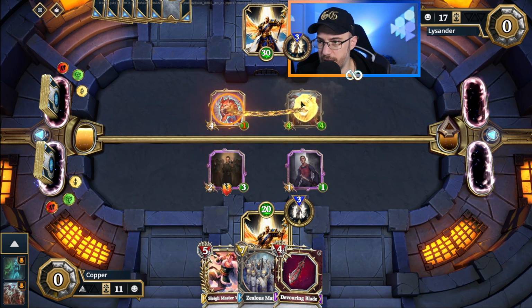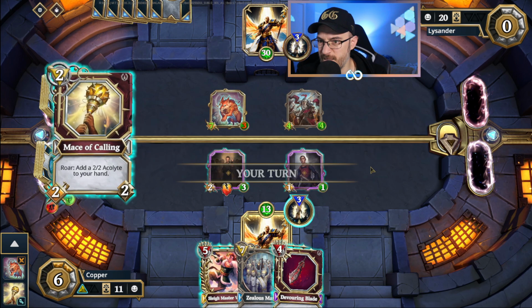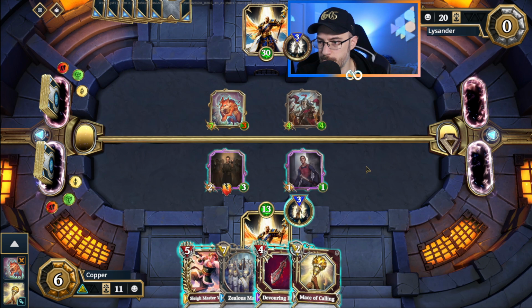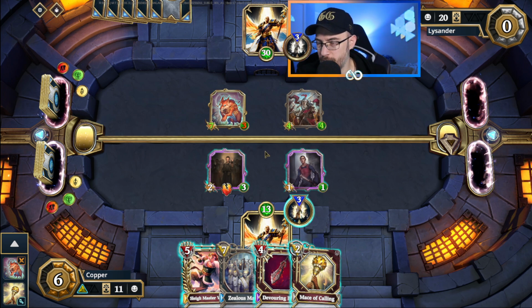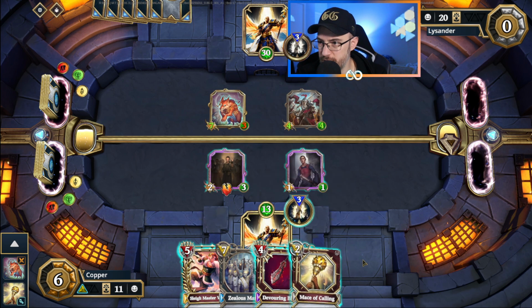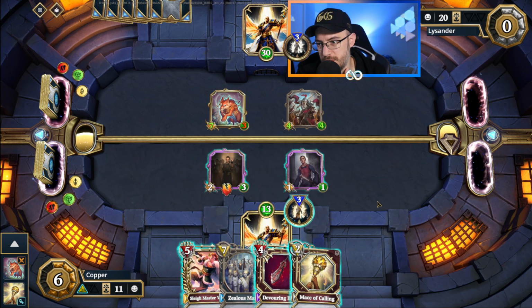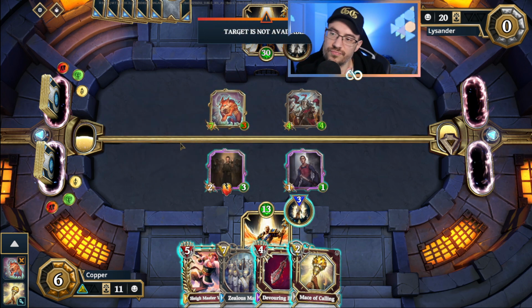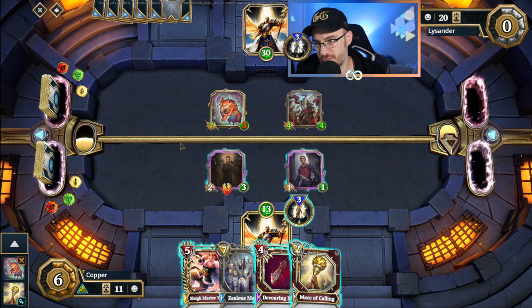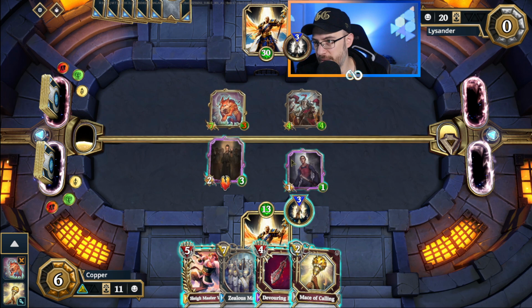Would have been better to hit this, I think. Bumps that into a 7/3. If I may. This is too cute if we trade, equip this, and then just equip this. I don't really want to eat more damage swinging with this, so I think we do this, which is weird, but... That is not possible. Yeah, let's do it.